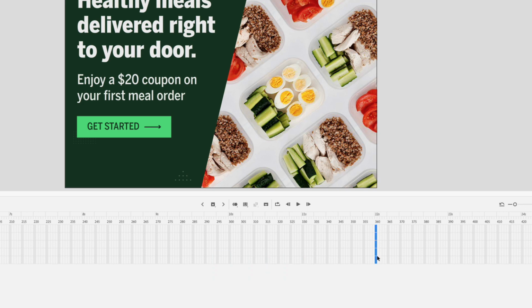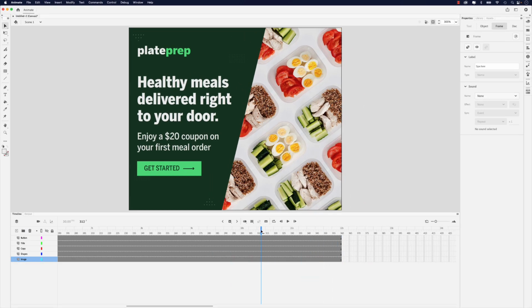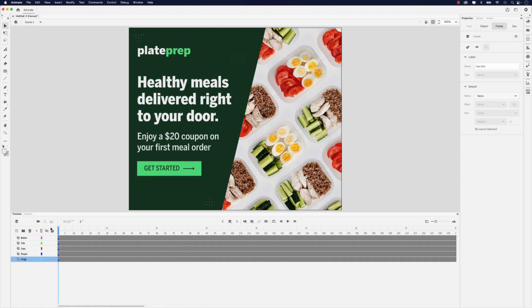And we're going to add frames, and to do this, simply click F5 on your keyboard, and that inserts frames, not keyframes or any other kind of frames. It's just frames to lengthen out the timeline. And you can see now we've extended that duration to 12 seconds in total.